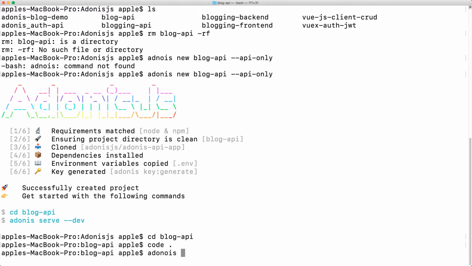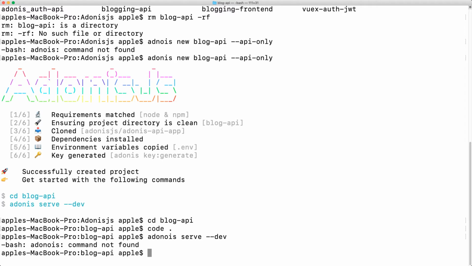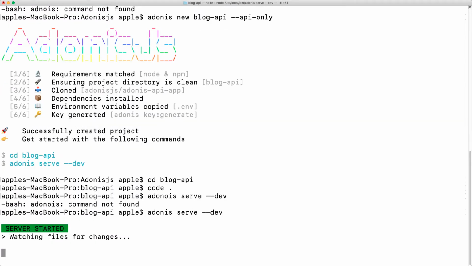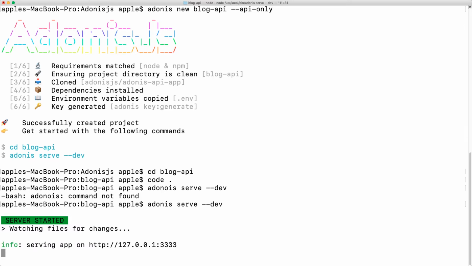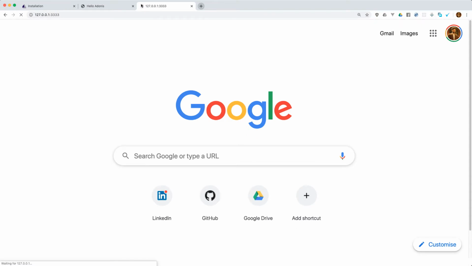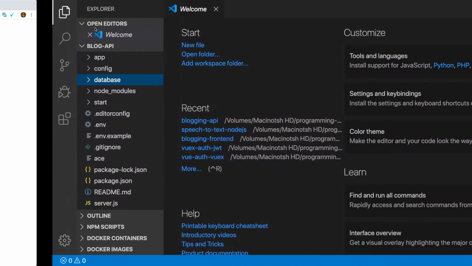I would like to show you the output. Cool. Our API project is running. Now you can see hello world in JSON.